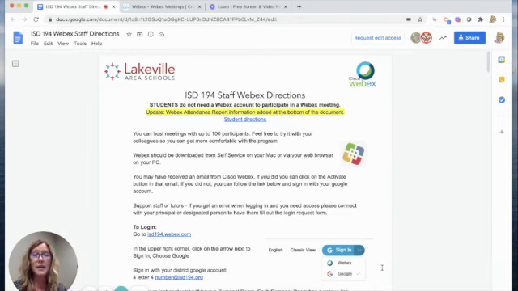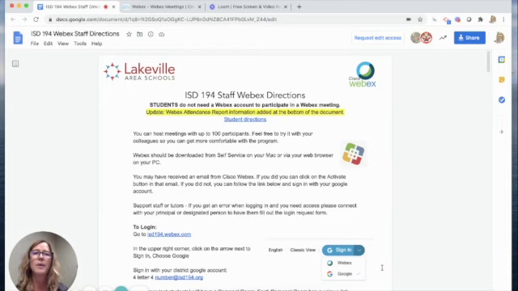And what I've done is I use these WebEx directions that were provided by the district, and they were really, really helpful. So I've included it in the email you're getting, and I did put this in last week's email too, but I really recommend you look at this. It's really helpful. And in it, it actually has a link that brings you to somewhere else that goes into detail about breakout sessions. So I'll do it a little bit because I know sometimes it helps to see it and then to be able to read about it too.